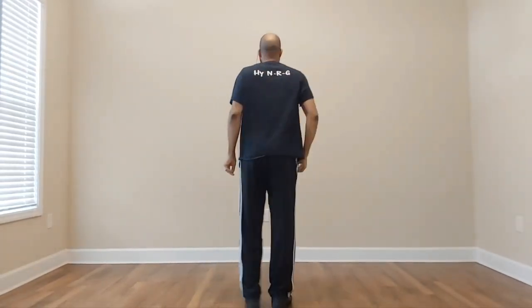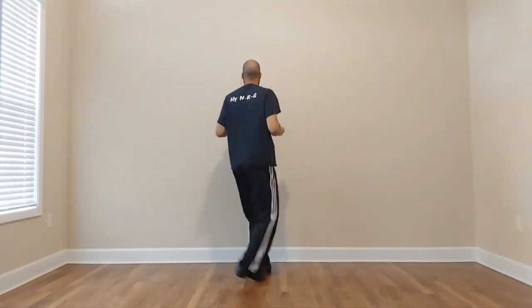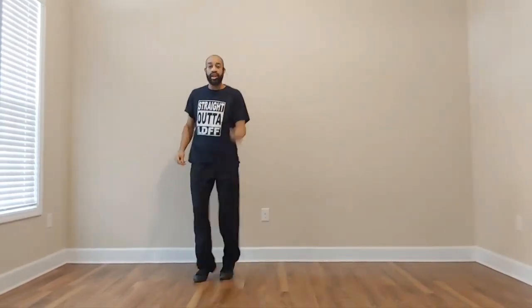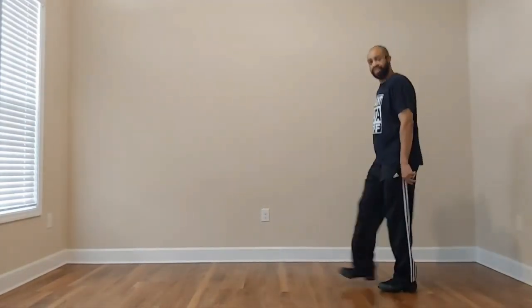Real time: six, seven, eight and one and two and three and four, five and six and seven and eight and one and two and three and four and five, six and seven, eight. You are moving back the whole time. So needing to do this on all four walls — we ended with a half turn. That means it's a transition on the second time to get us to the side walls, and then a transition on the fourth time to get us back to the front.